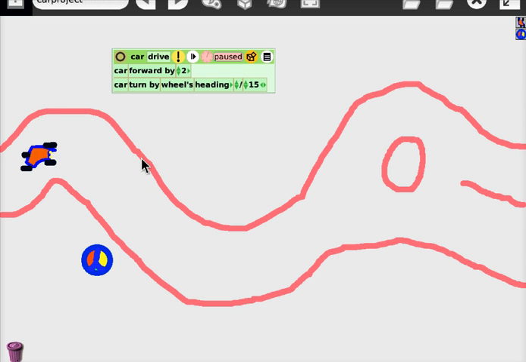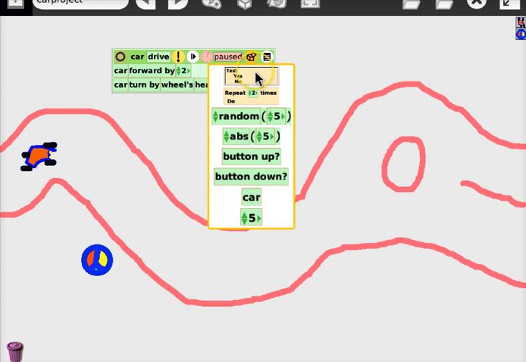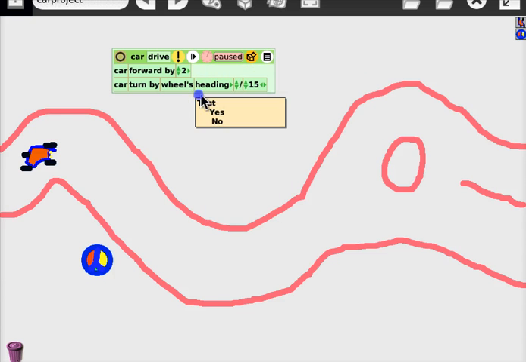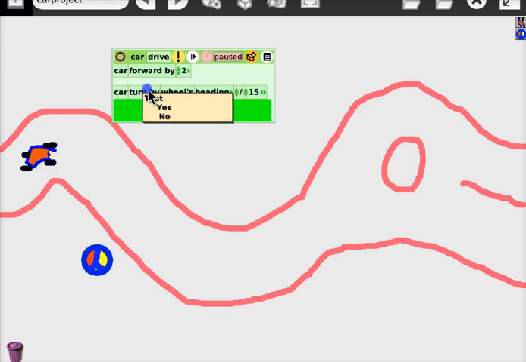So here's how to make a conditional test. If you click on the script header, at the top of the script header there's this little box from which you can pull tiles, and at the very top of that menu is a test yes no tile. So grab that and put it in your script.